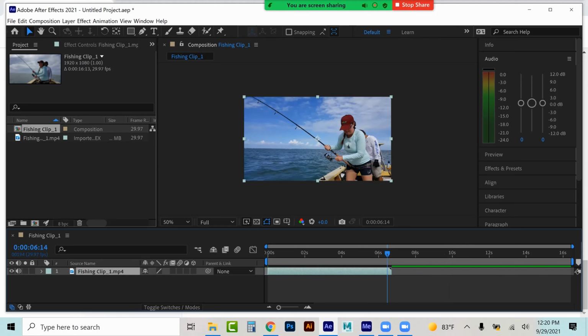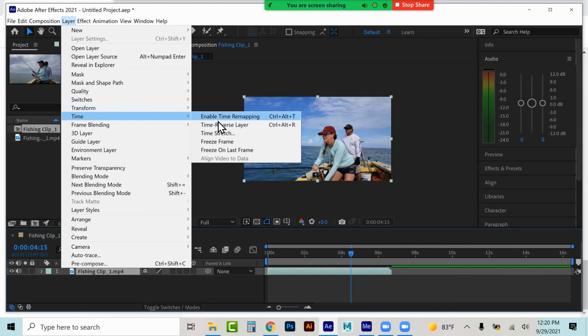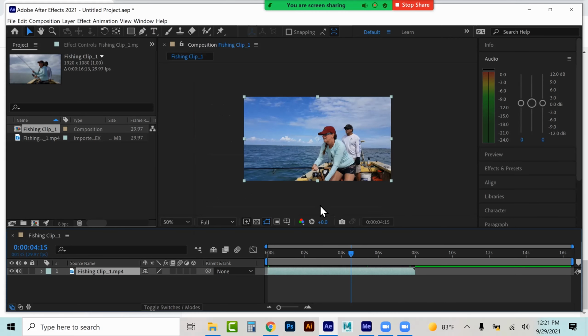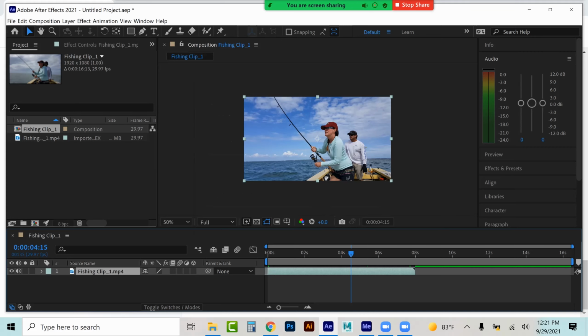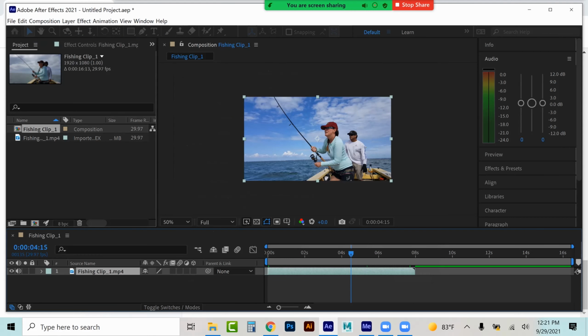You see my clip is not really the minimum length of 8. But this is where, because it's at 29.7, if you want to play around with, like, say, time stretch or slow motion, I can have this literally go to 8 and just get a little bit slower motion on it. But now you see my composition is still at 16. So I'll just go to composition settings and change that to 8, or watch this neat trick.